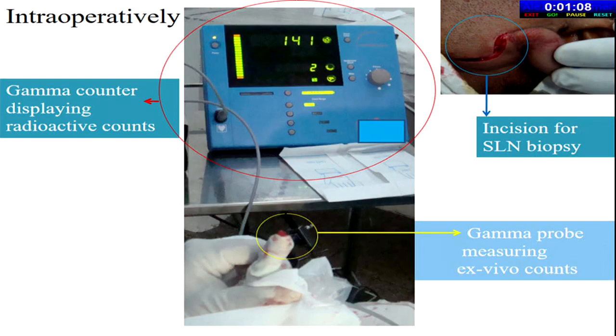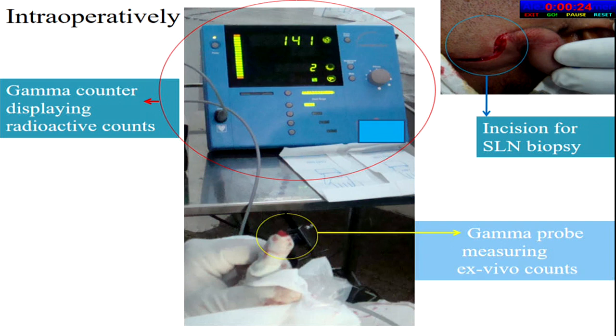Intraoperatively, once you give the injection, you can use the gamma probe. This is the gamma probe, and the hottest node has been taken out, and you keep it over the probe. Then you see what is the radioactive count over here. This is the machine which will tell you the radioactive count. Then 10% and above of all the lymph nodes which have that particular count, you take them out. And this is the cut you see. It's a very small cut. Depending on where the hot lymph node is, you give the cut. So the added advantage of this procedure is that you know where to place the incision, which you cannot do in blue dye technique alone.